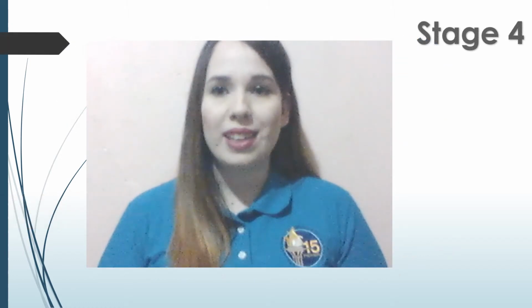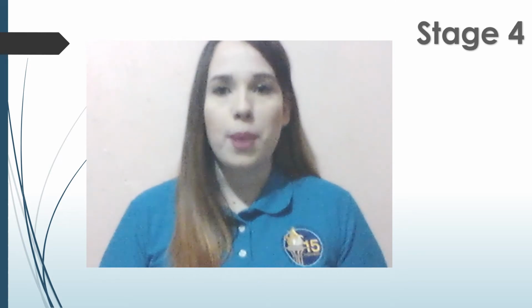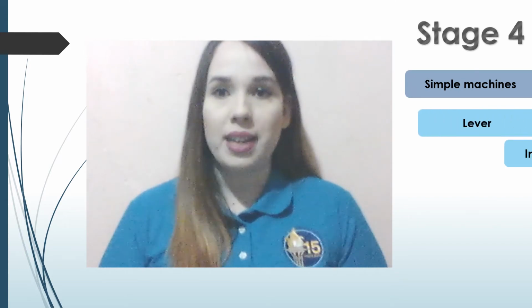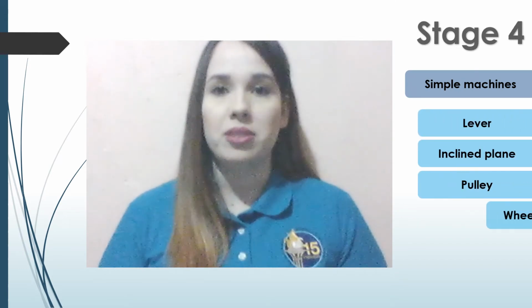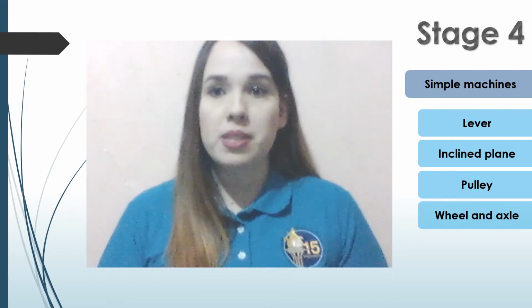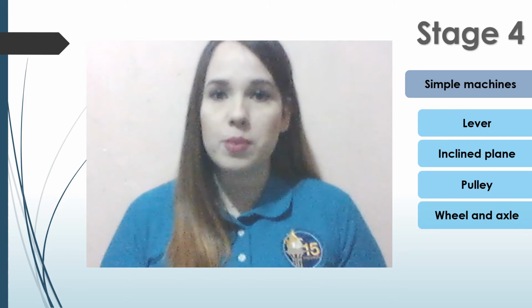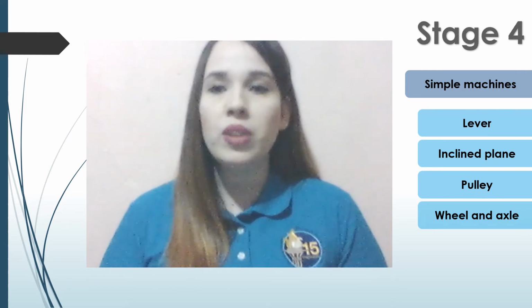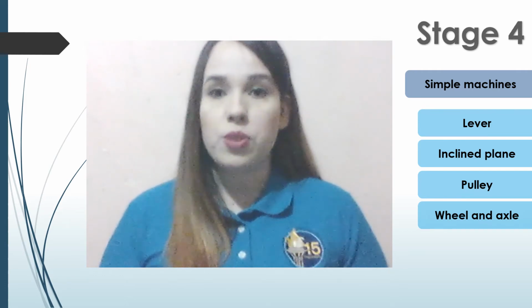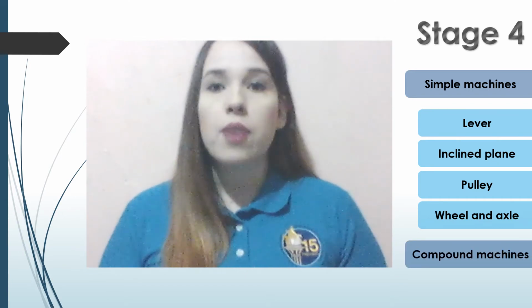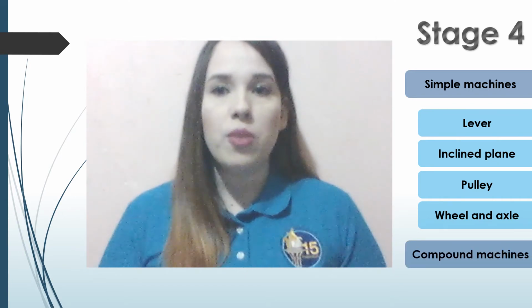Welcome to the virtual class of the Science of Motion. In this stage, we will talk about simple machines, such as the lever, the inclined plane, the pulley, and the wheel and axle. As we approach the topics, you will realize that even though they were used since ancient times, they are still very useful in our times. In addition, we will talk about compound machines and their components. Remember to have your calculator with you to solve the examples.